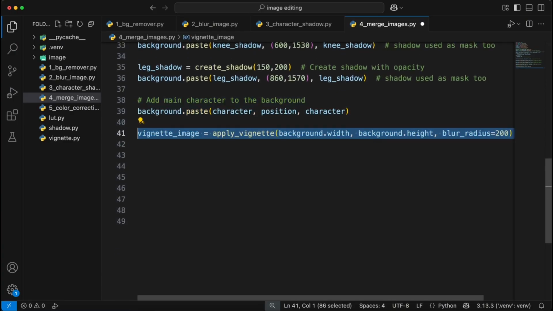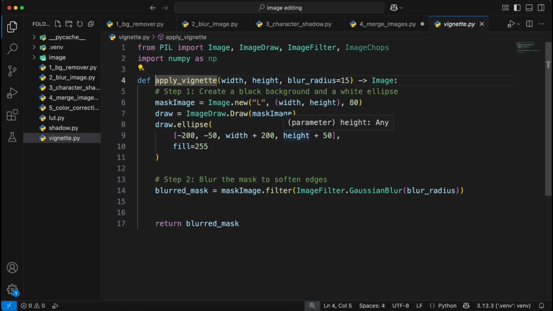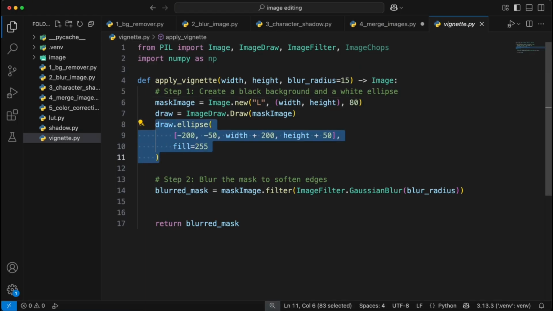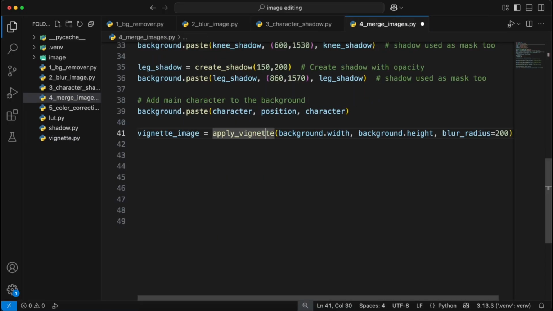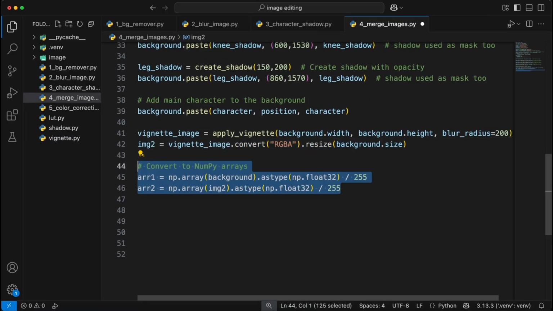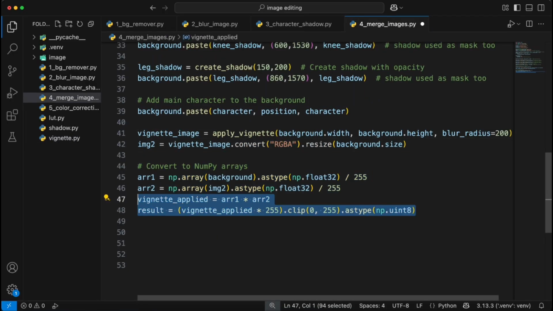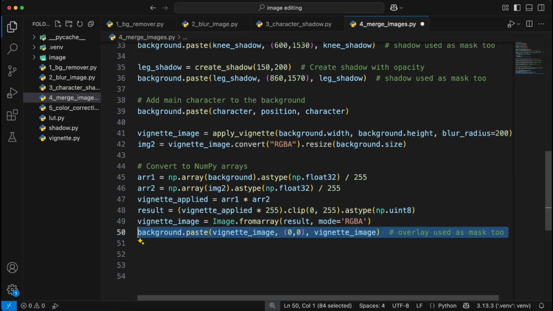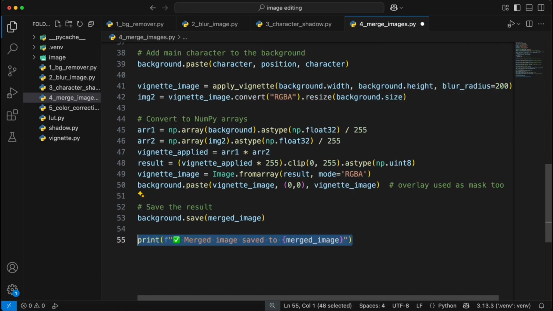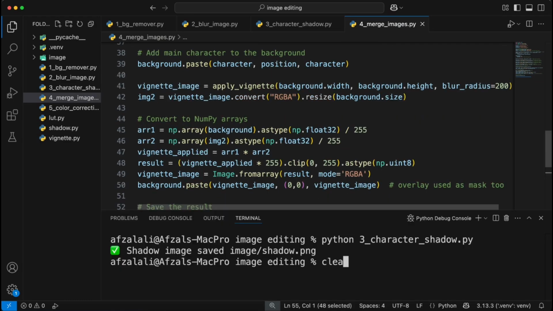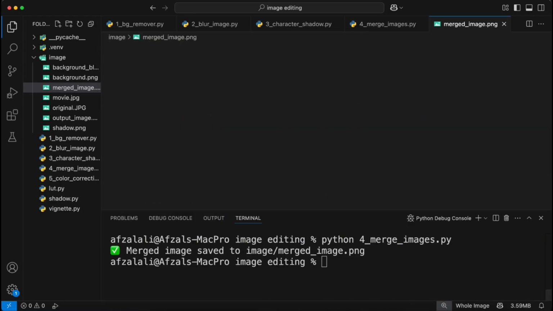Vignette generation could have been done separately, like you pass the image and it will return it with a vignette. But what I have done here is created an ellipse with black at corners and white in the center, and multiplied this image with the background so that white gets removed and black is visible. You can mention in the comments if you have a better approach for any of the steps mentioned, as I am not a Python expert, just learning it with sample projects like this.